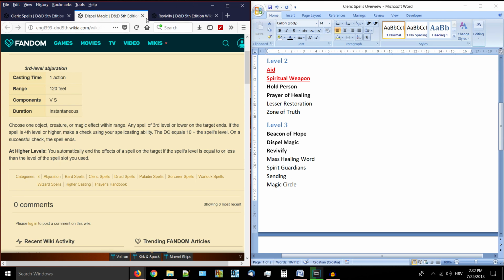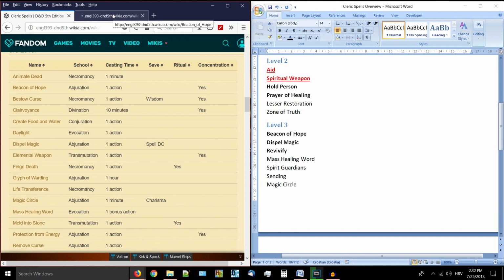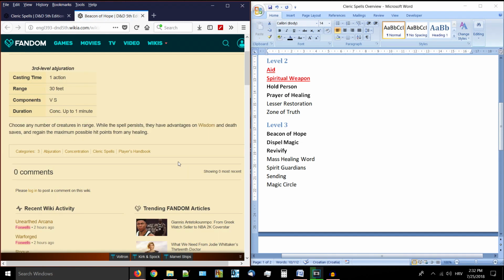Beacon of Hope is kind of like, you don't really have to have it prepared all the time, but when you are going into a battle, or you know you're going to be going through an area where for some reason your party is going to be losing hit points, this is the spell to take. The portion that gives the advantage on wisdom and death saves, not that useful. Situationally useful, yes.